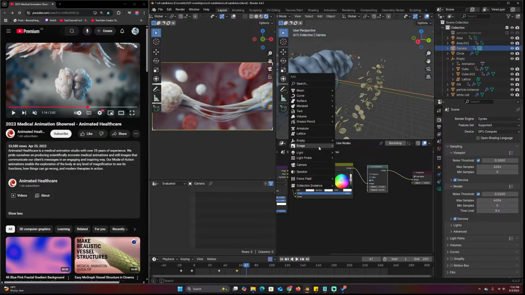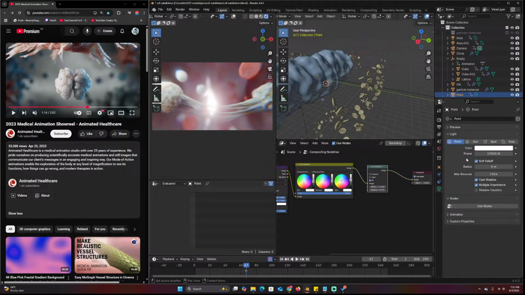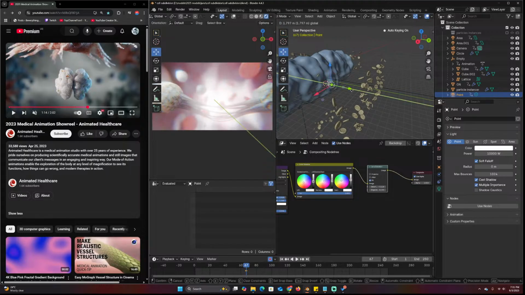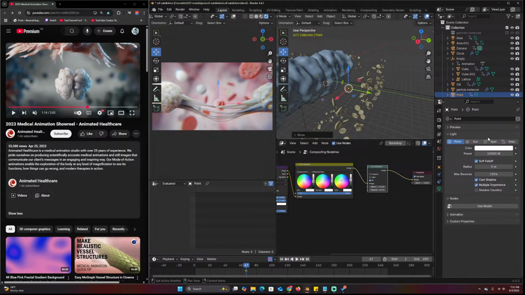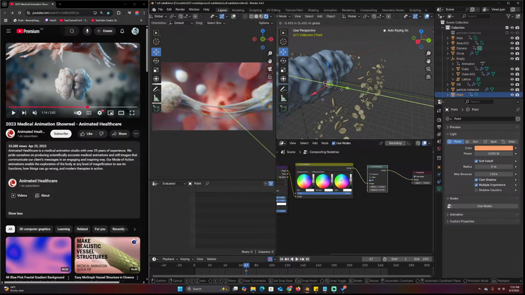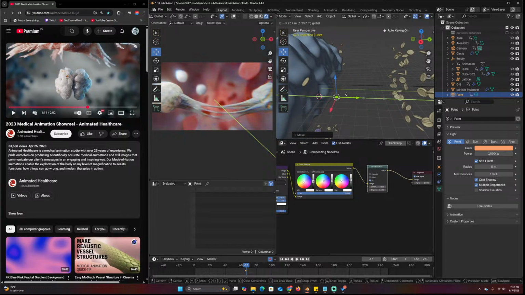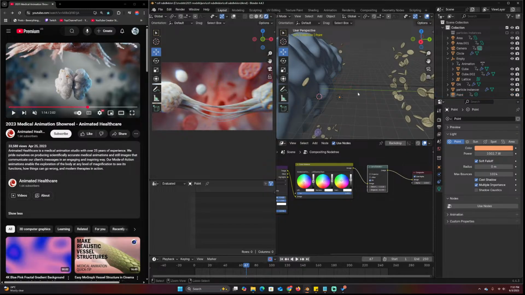Yeah, I want a light in the back here. Now I think we can even animate it to go back and forth to kind of simulate pulsating. Or maybe just animate the power as well.